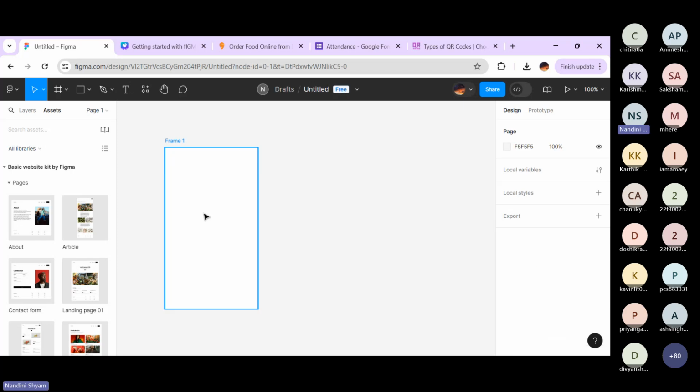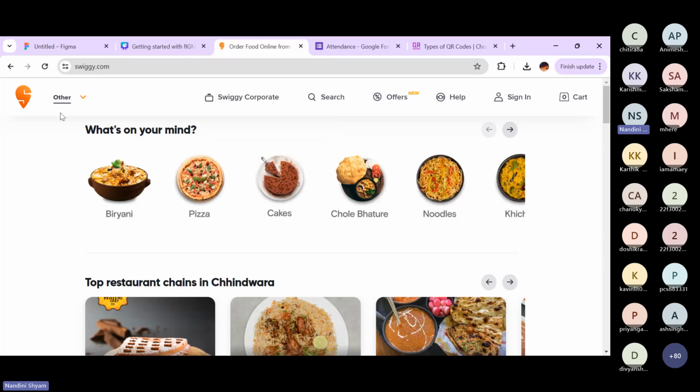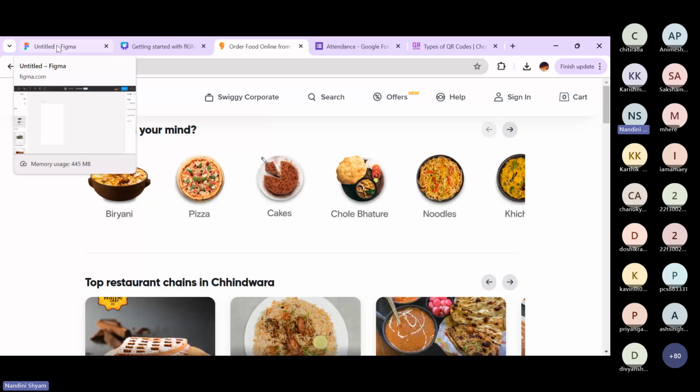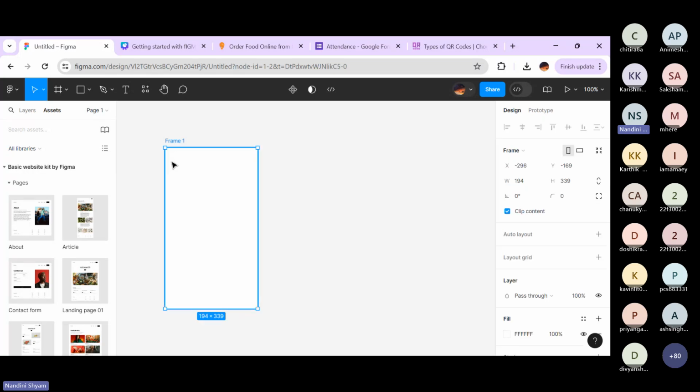Okay. Now let's look at this website. You have an icon here. I hope you are listening because you have an icon here. You have a button, some text here, and you have so many texts. We won't be doing this entire website, but I'll be showing you a model. So first you have a logo here. When we are making the low fidelity wireframe, we will go from low fidelity to mid fidelity to high fidelity.